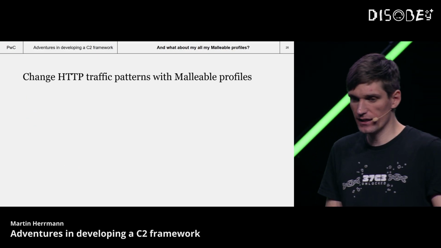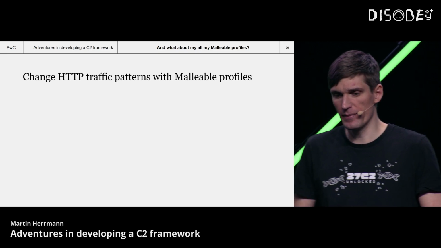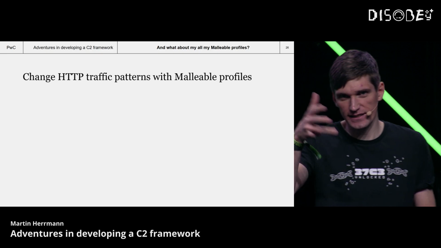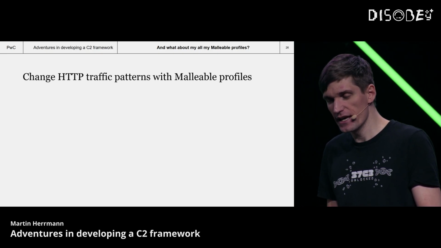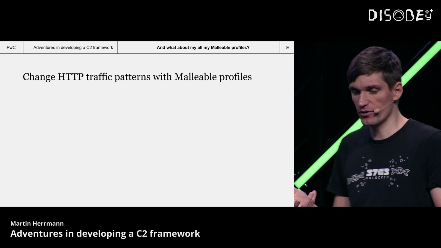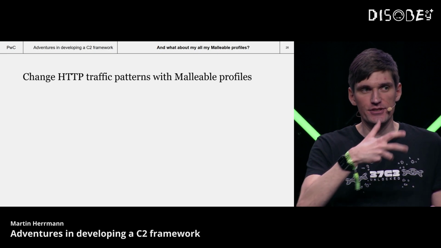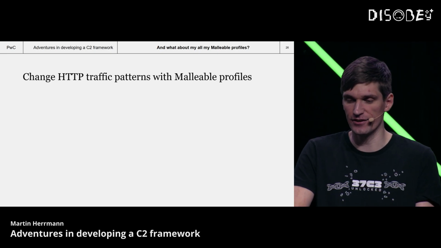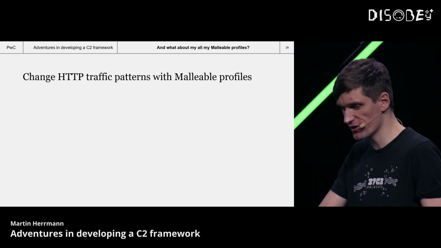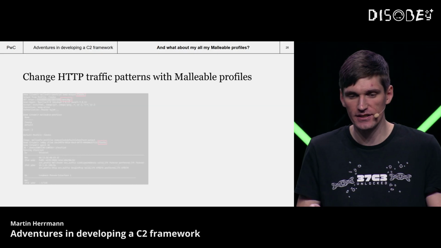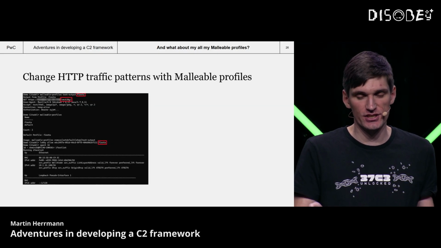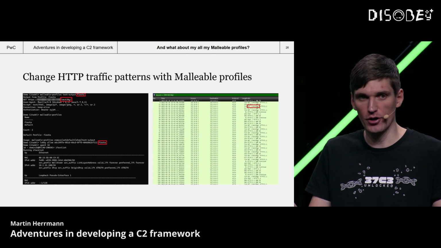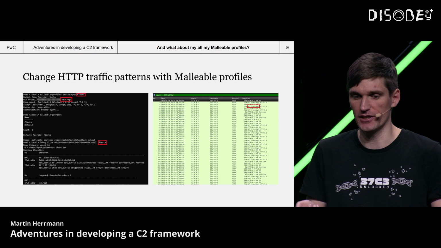Also from Cobalt Strike come malleable profiles. Malleable profiles are basically a way of configuring beacon implants to behave differently. We are using them so that we can change the way our HTTP traffic looks. We can define, okay, you're going to request these URIs with these headers and so on. I'm not going to talk too much about it because we are slowly running out of time here. Basically, we can change how our communication looks by using them, and that's it. If you want to learn more about it, come find me afterwards at the bar.